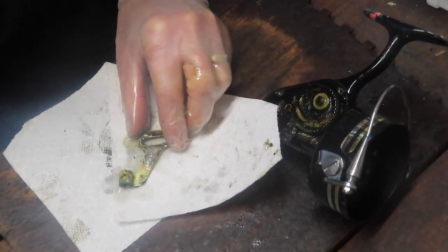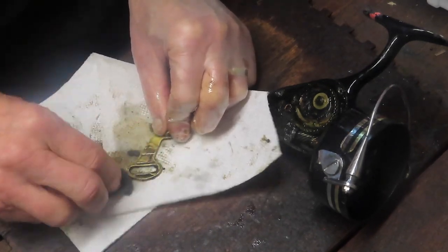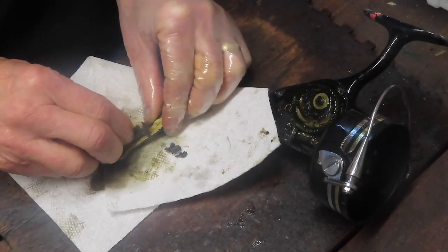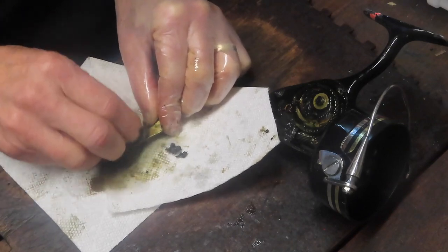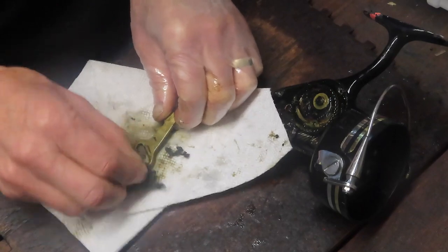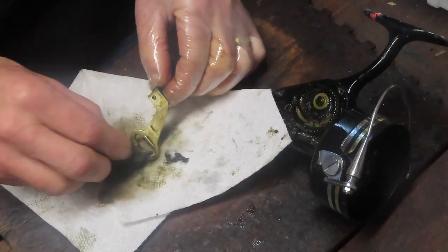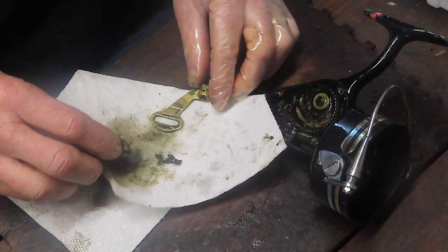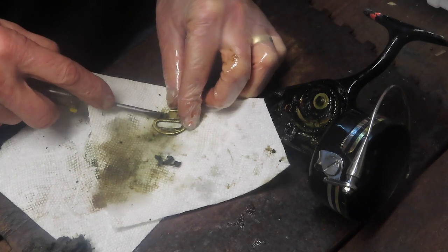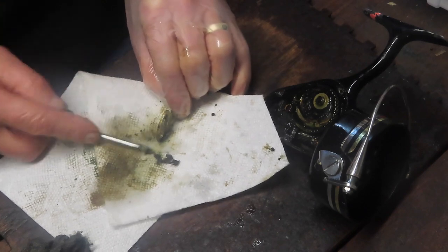All right, so I just put some penetrating oil on after I did that initial scrape. I'm now using a piece of steel wool just to kind of clean up the rest of that. Buff it out. This is 4-0 steel wool. It's not aggressive. It's not going to scar or anything on that piece. It's simply going to get rid of some of that older stuff that's been hanging around. And just one more little piece here in the groove. Then I want to make sure that the inner ring is clean and we can move on.